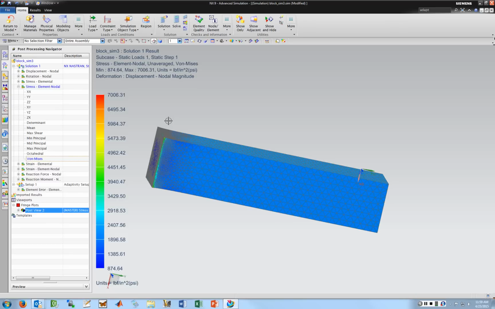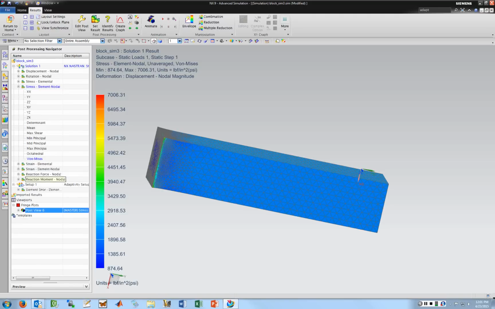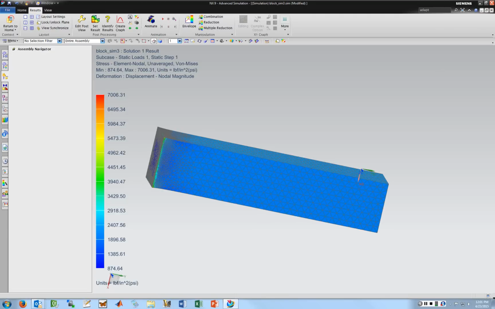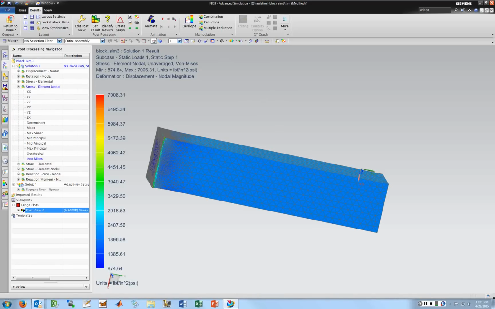Actually, I need to, just a second. I just noticed that it's not giving me the correct toolbar up here, so I don't have the tools for checking the mesh and checking the results and graphing it. So I figured out a way to fix it real quick, though. All I really need to do is go back to the simulation, open up my previous results case study, and then it puts the correct menu bar up. And now I can come back in to the navigator and do these, and I'll get the bar up here. That's probably an NX error. It doesn't switch the toolbar when I go to these results.